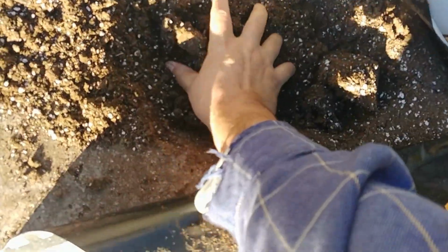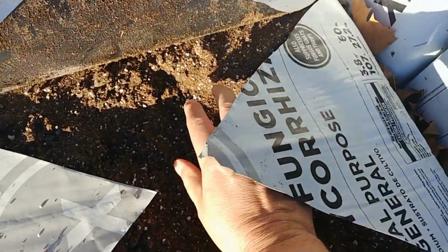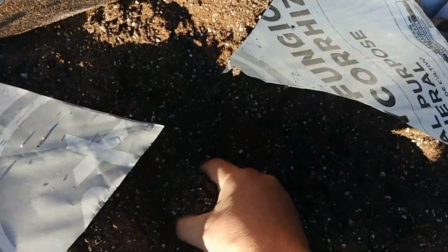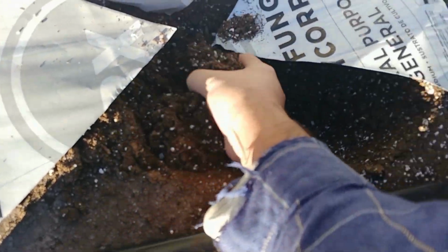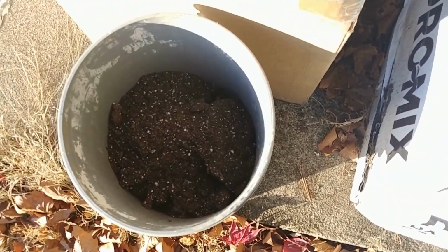Potting soil you like. We just like to use the Pro Mix BX. All right, we got our bucket filled. We'll head inside.